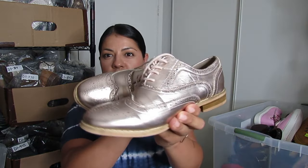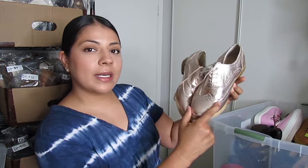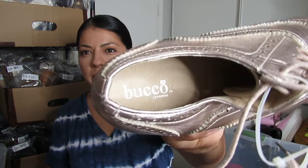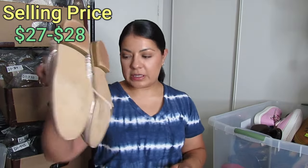These I sell a lot of — Oxford style shoes. This one has a pretty rose gold metallic color, brogue detail with little holes, and a wing tip. So a lot of cool factors going on and I couldn't leave them behind even though I have no idea what brand this is — it says Buco. They were $4.50 and I'm going to try to get maybe $27 or $28 for these Oxford shoes.